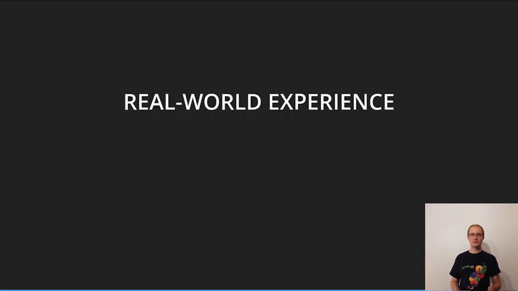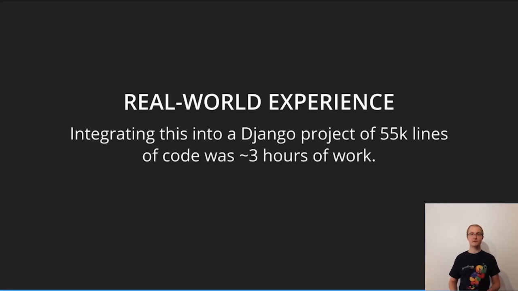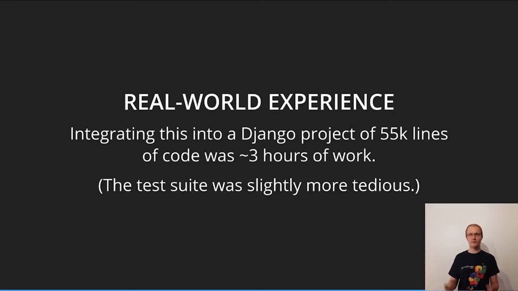So how is this working in the real world? Integrating Django scopes into pretix, our main project, with at the time 55,000 lines of production Django code, was around 3 hours of work, so not a lot at all. It was a little bit more tedious to integrate into our test suite, but the full time from Django scopes being a library ready to use and Django scopes being fully integrated into pretix and running in production was still in the order of 2 or 3 days.